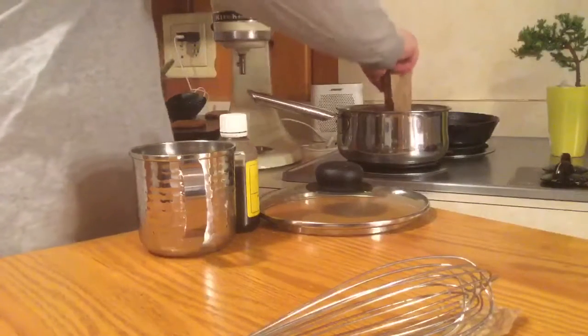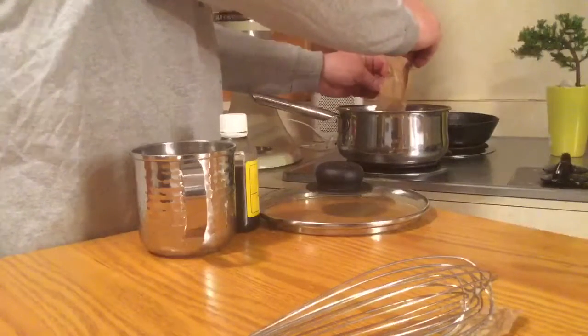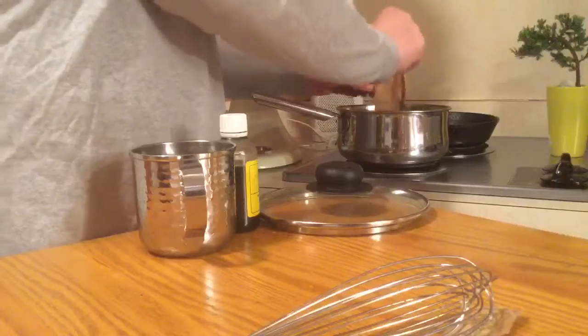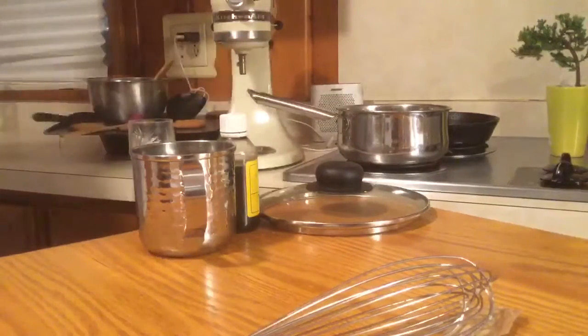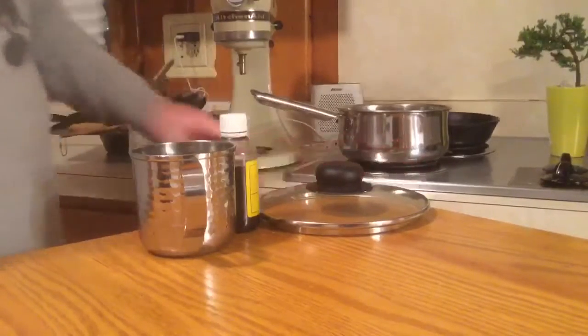Now that's got gelatin in it. So as soon as this comes to a boil, that'll start to thicken. That's when you want it. Once it comes up to a boil, then you want to set it off. You get it off the heat and get it into the refrigerator.